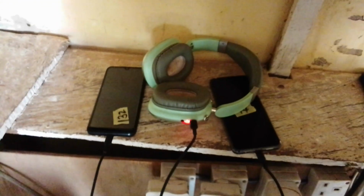Power banks have power like a car battery or keke battery or motorcycle battery. But at this moment, the engine is connected directly to the charging system. There are a lot of loads in this place. There are more loads upstairs. But all the loads downstairs at this moment, the engine is powering it without problem, without blinking. It has been on for more than 2 hours now.